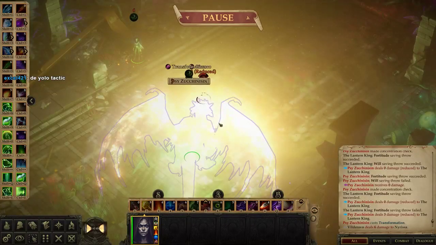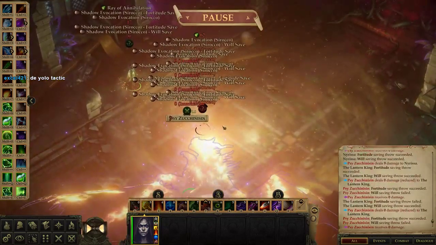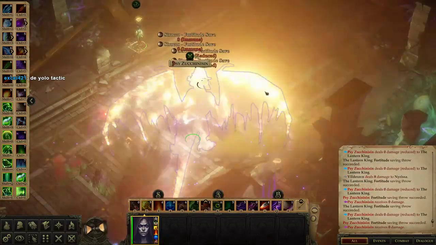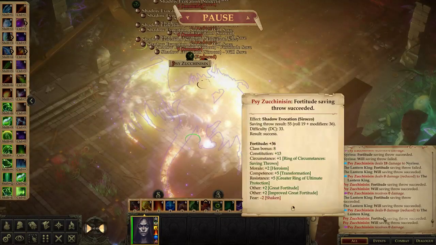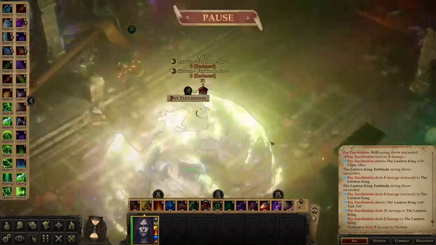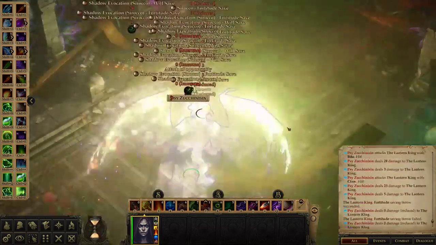And as I said, Nyrissa does a lot of damage to him. She just doesn't frequently hit him, as his AC is just super high. It's like 56 or something, but we also don't frequently hit him. Especially with the -2 shaken to our attack, which is kind of annoying. But we got lucky and he died.